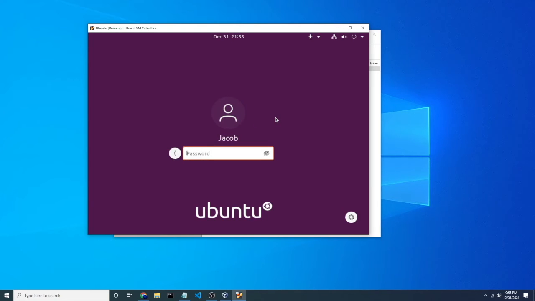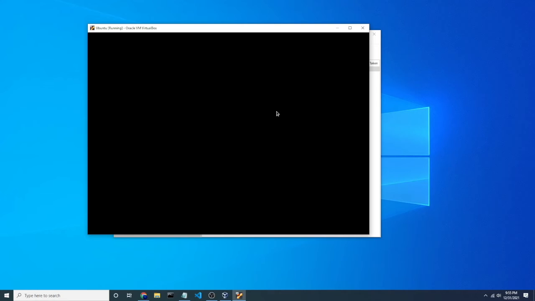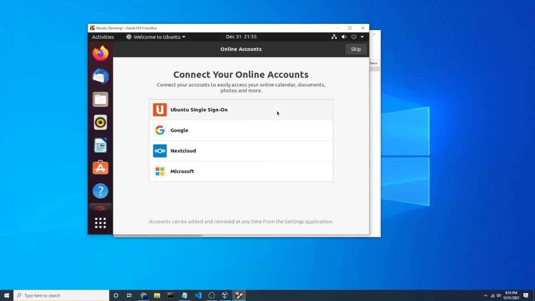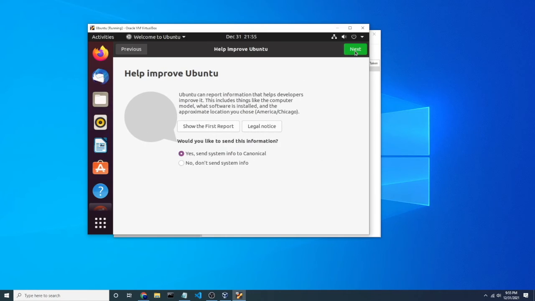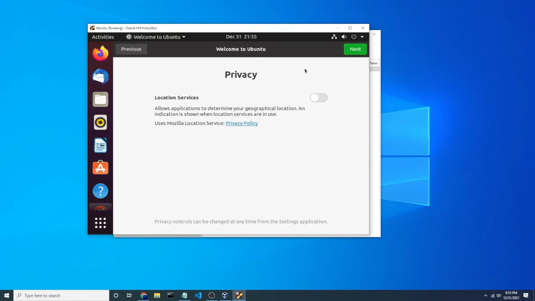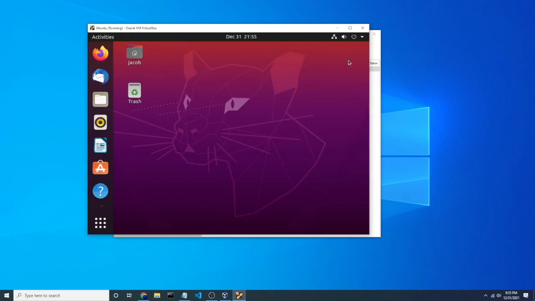So I'll select my account, type in my password, and hit enter. And now you have Ubuntu installed on VirtualBox. Comes up with some prompts. I'm just going to go through those and you should be good to go.